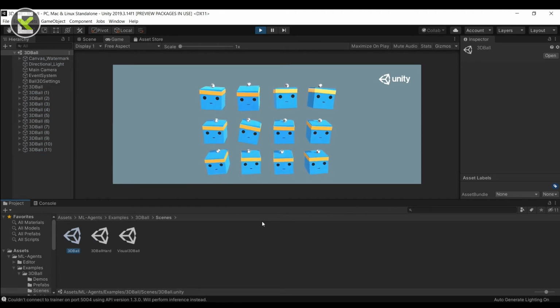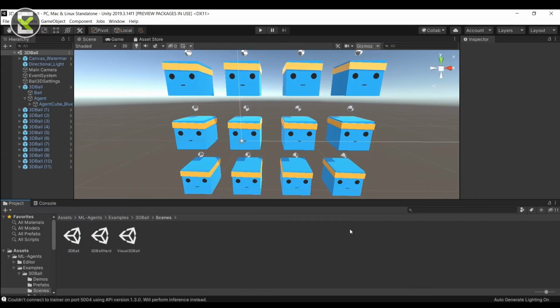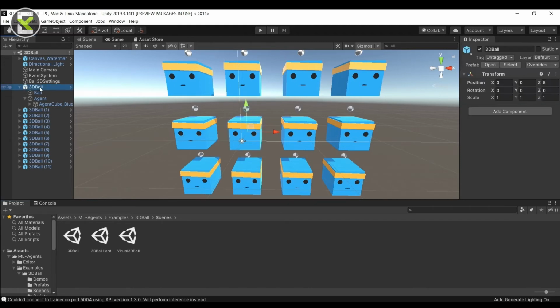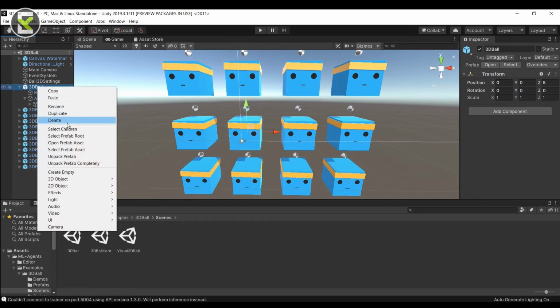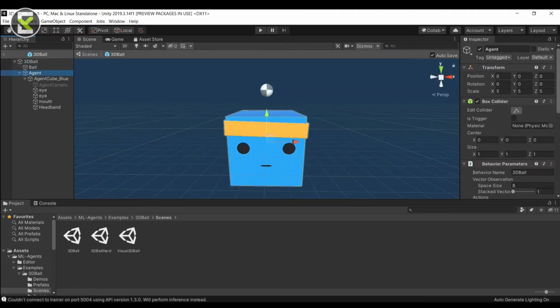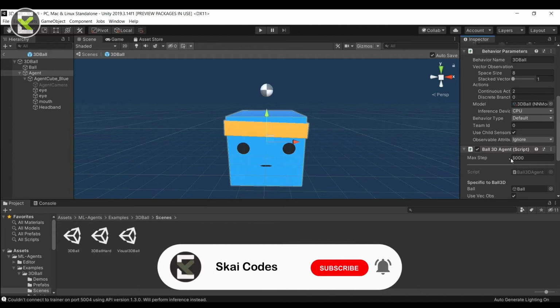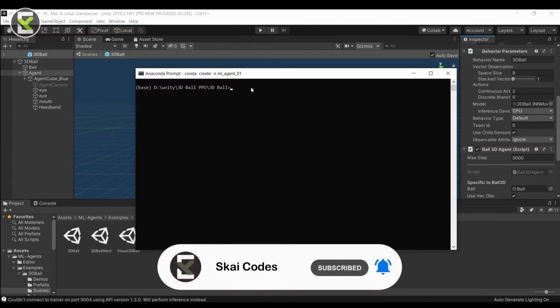Next step is to see how we can train the agents ourselves. And big news, guys, it's really simple. Let's go back to our project. We are going to train the agent to do some stuff for us. For that, we are going to use Anaconda. The two main scripts that are responsible for the action are these two. So I'll open the Anaconda prompt and go to the folder of the project for building a Python environment.